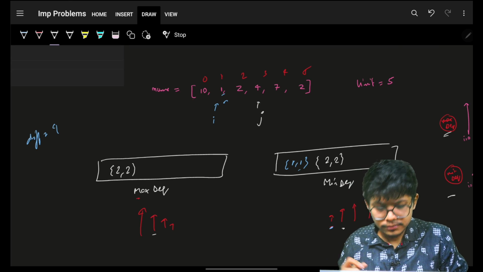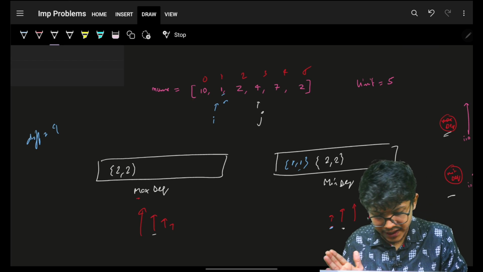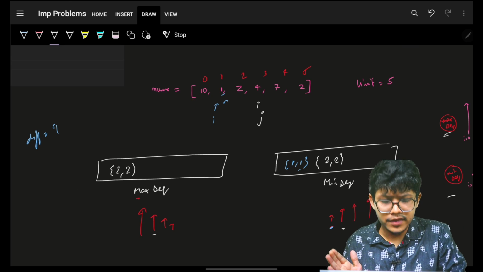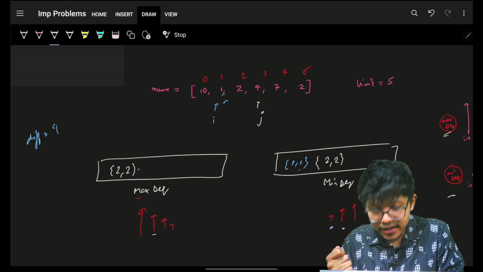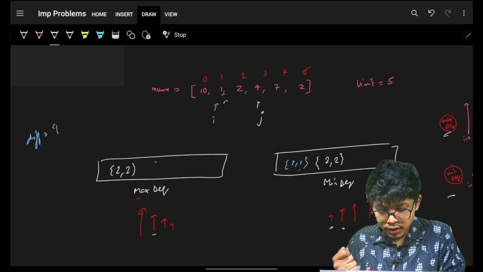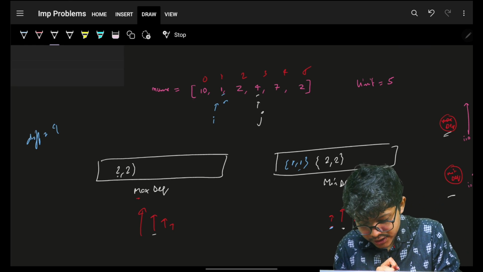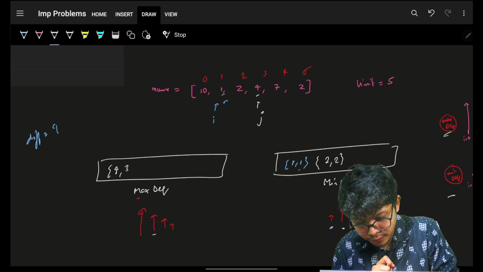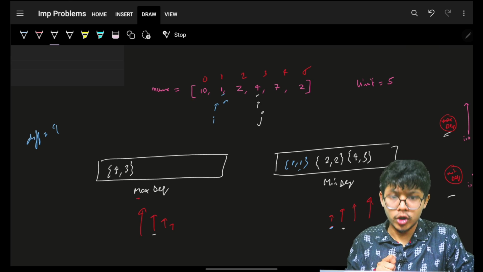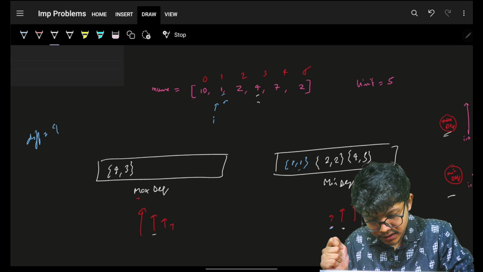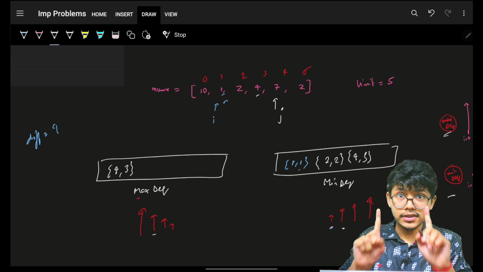J, 4. Again, always make sure to find the diff. Here we can see that diff is 2 minus 1, which is 1, less than the limit. Incorporate the J. Can I push a higher value here? No. 4 is higher than the 2. I cannot push it. Remove it. Put a 4, 3. Here I can push a higher value. Yeah, I can. Okay, 4, 3. Now, again, move on. Again, remember 4 minus 1 is 3, less than limit.